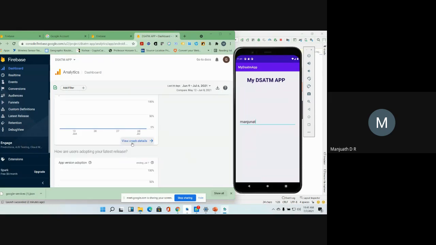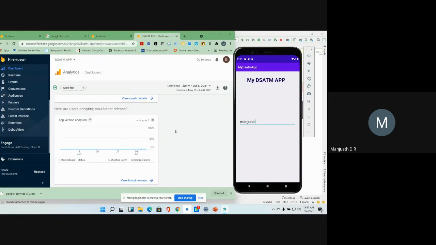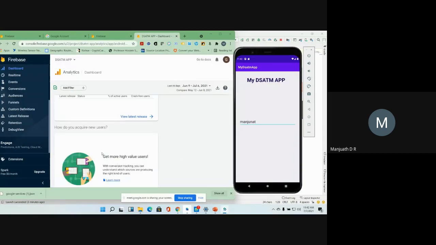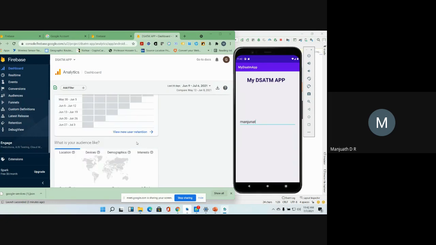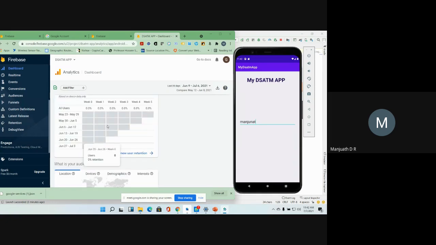If you use multiple app versions, because there are different mobile versions available in the market and we cannot give the same version to every mobile phone, right? For that case, it will even show how many users have adopted different app versions. And you can get a lot of good things in terms of analytics.